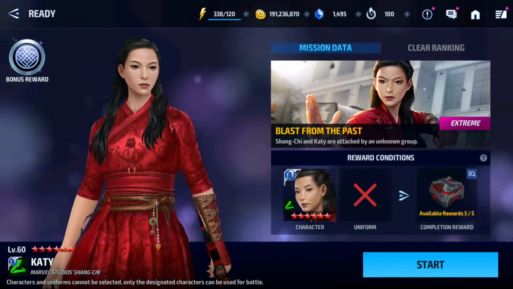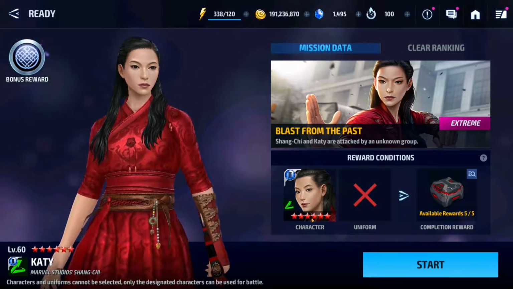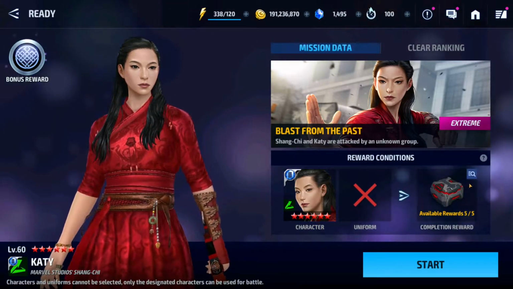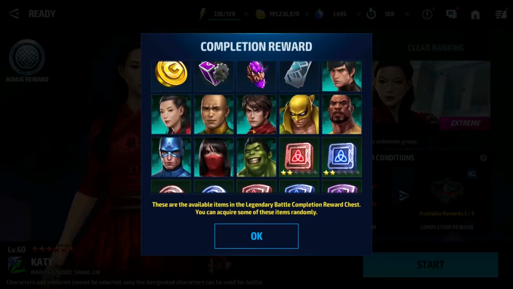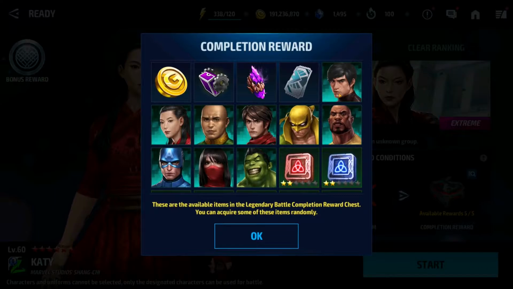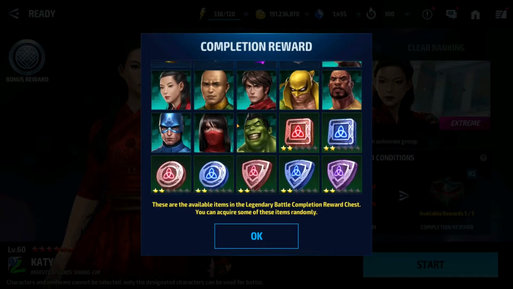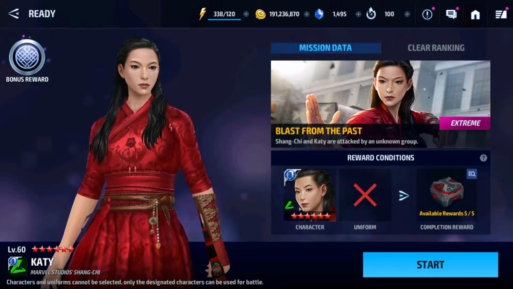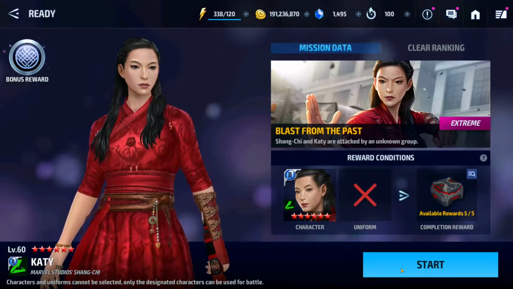So it wants me to use Aquafina, and you notice that there's no uniform requirement, just having her at level 60, and I can get completion rewards daily for running this quest. The really cool thing is Shang-Chi's included here. They have some of the Marvel Defenders characters along with Wong and Aquafina. This means you can get these biometrics or these Uru from this chest every day if you play this mission, because it is a daily requirement to play legendary missions.